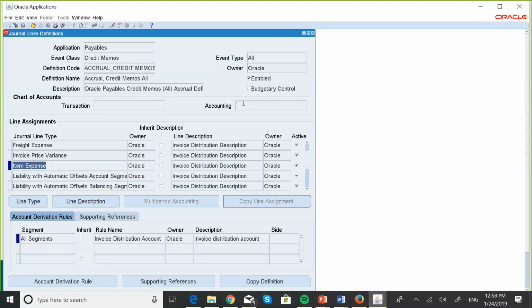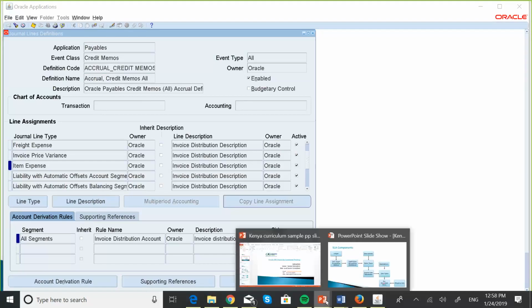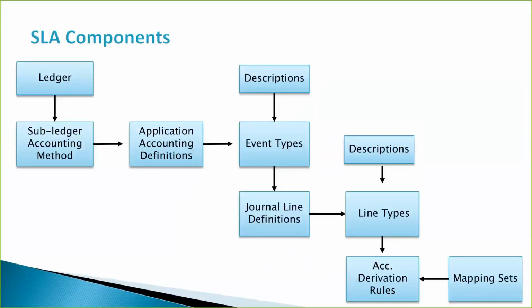The other thing that we have learned is that once you specify this chart of accounts for a particular component, you either specify the whole chain, all the way from the top, from your subledger accounting method, all right.